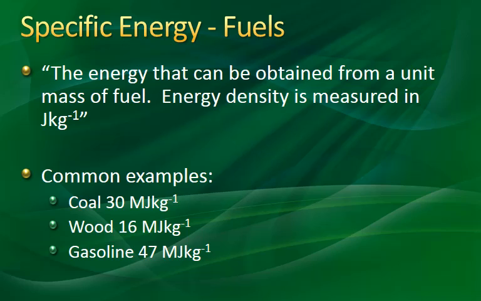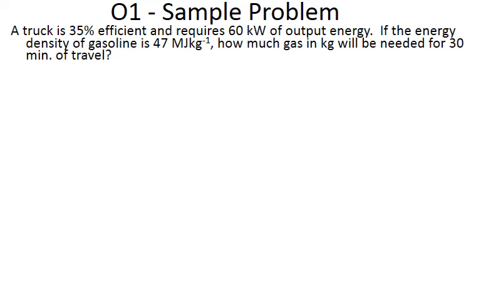So specific energy with fuels, here's a couple examples where we have specific energy, and we've got coal, we've got wood, we've got gasoline, how many megajoules per kilogram. And again, this is based on burning it and getting all the energy out of it, how much specific energy there is.